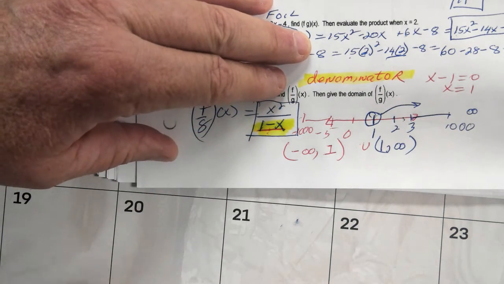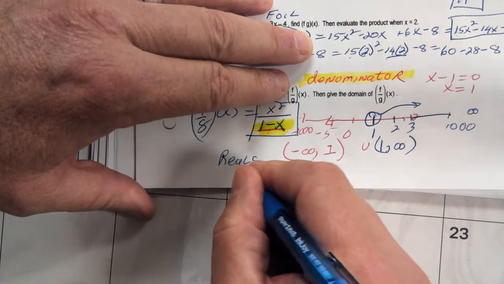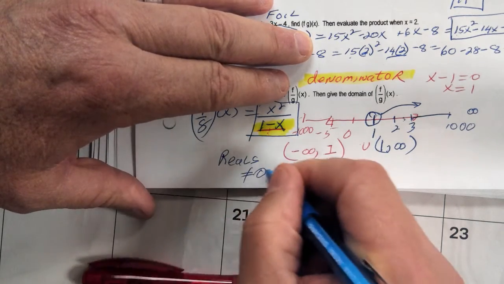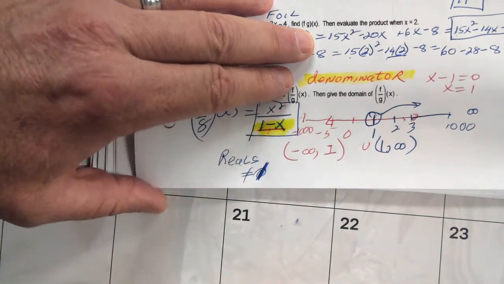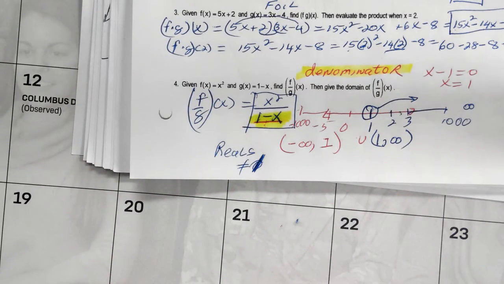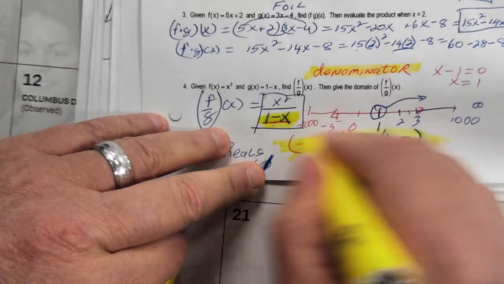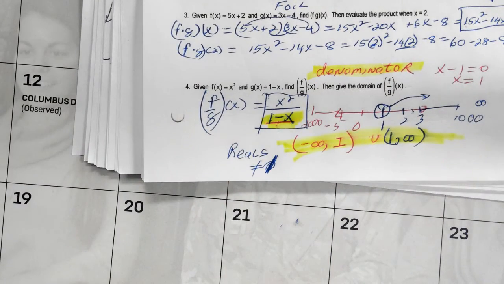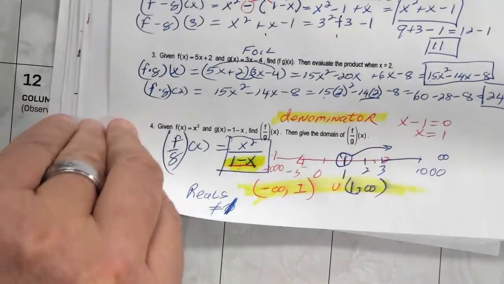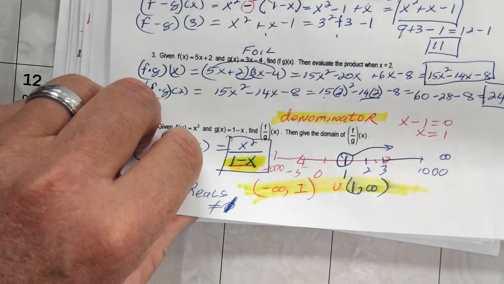Most of you know this is reals not equal to 1, but you're going to write intervals. I should have put 1 there. Reals not equal to 1. You're going to use interval notation. This is what you got to get in the habit of doing, and that'll be on the next quiz. You have to know how to do intervals. That's why I point that stuff out to you. Any questions on that side of the paper? Pretty quiet today, people.